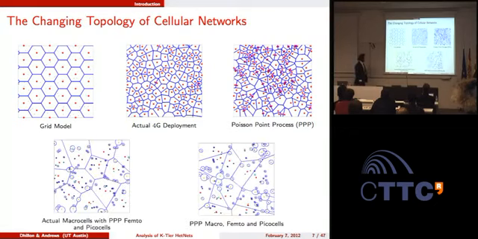That's what this picture shows. And now the picture becomes really interesting if you add more types of base stations. Say you add femto and pico here. I'm just assuming femtos and picos to be PPP, Poisson point process, for both pictures. This is showing an actual macrocell deployment, and in this one all the tiers are Poisson. When I say PPP, that basically means a Poisson point process, so we'll be using this word a lot. Just remember it. In these two plots, we see that they are actually quite similar. Just eyeballing, they look quite similar.